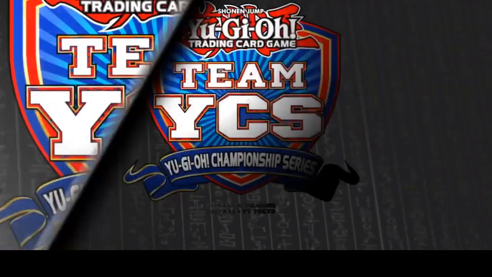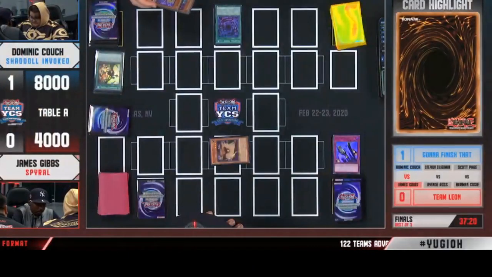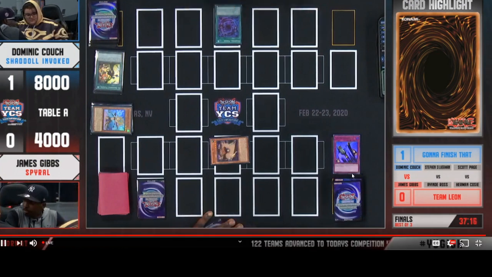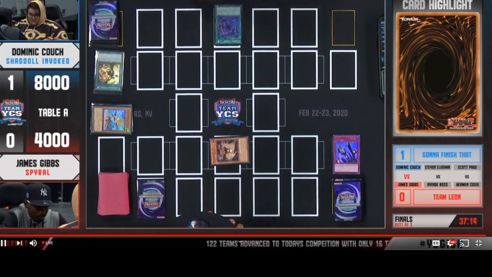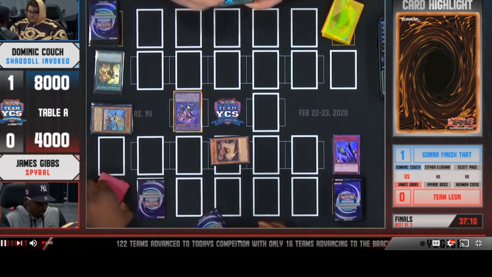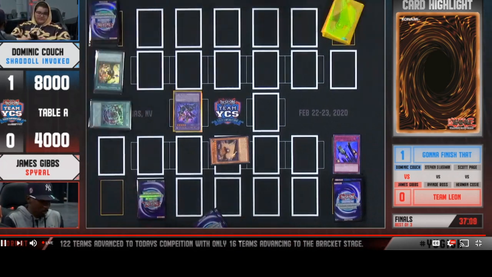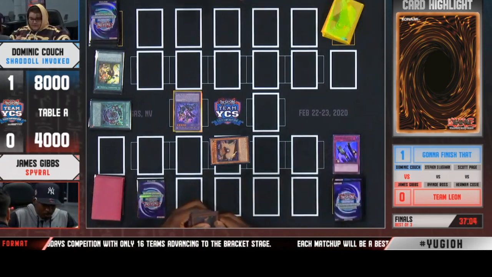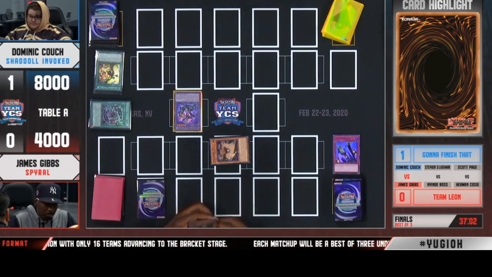This is kind of a weird angle. Okay, so Shadow Invoked versus Spiral. In Spiral Bricked, he set Judgment and passed, and he dropped Retaliating Sea, which is really good against this deck. It stops him from getting a lot of advantage. So I think it's good. Even in this bad situation, it probably kept him alive.